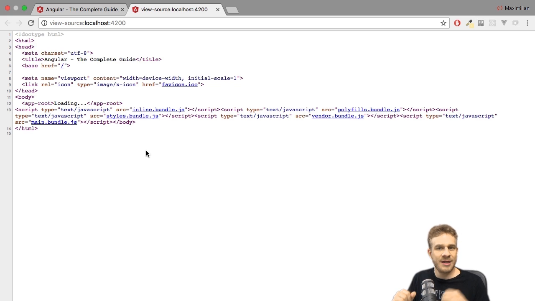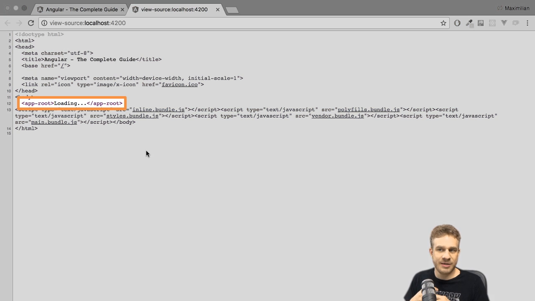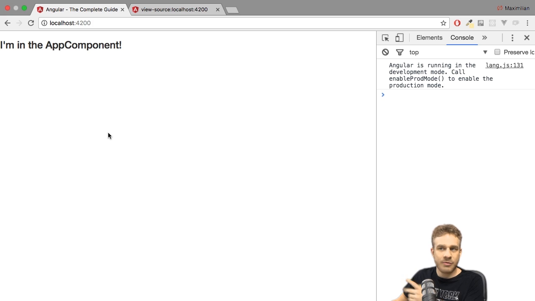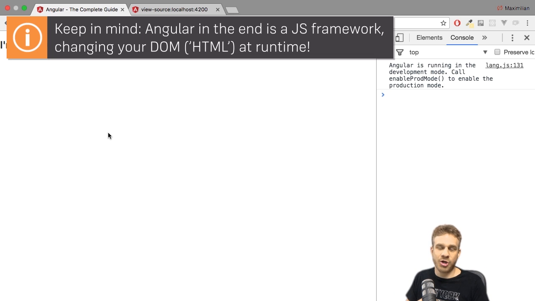With that information, the Angular code is able to parse this app-root component here, understand it, and insert our Angular application at this point. And that is why we don't see "loading...", which would still be in the source code of this page, as you can see, but instead we see this, because Angular overrides this at runtime, because that is what its job is.